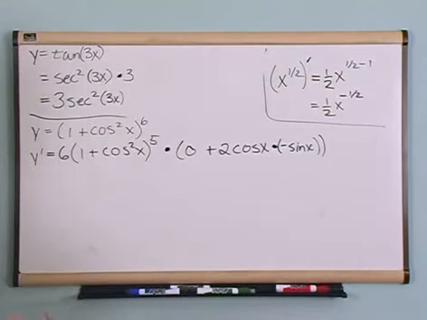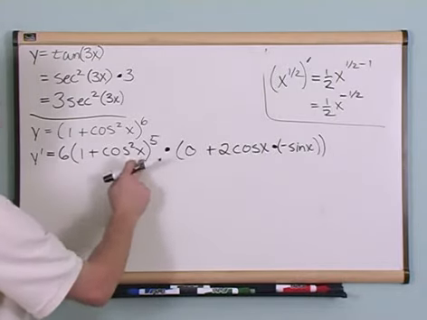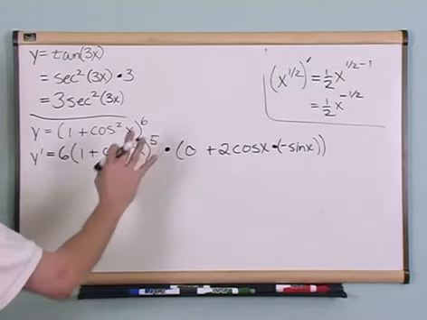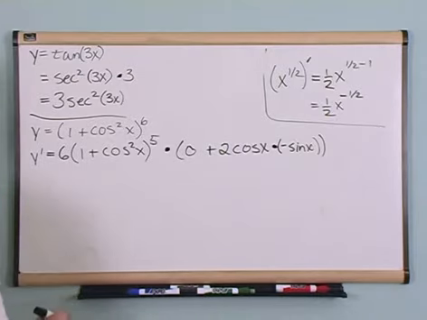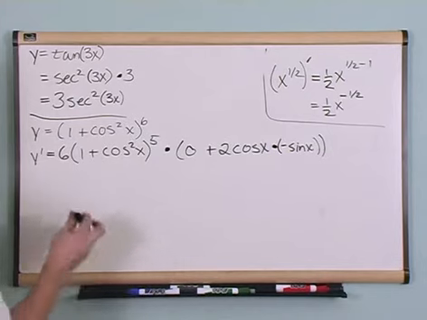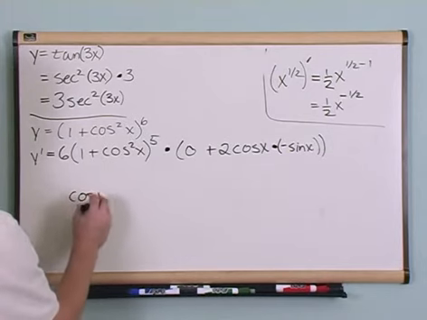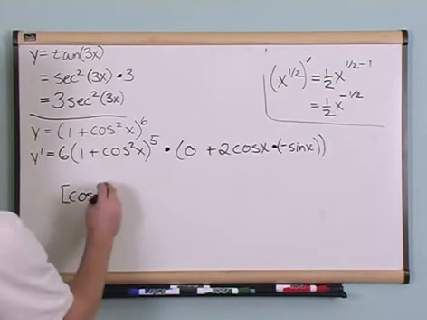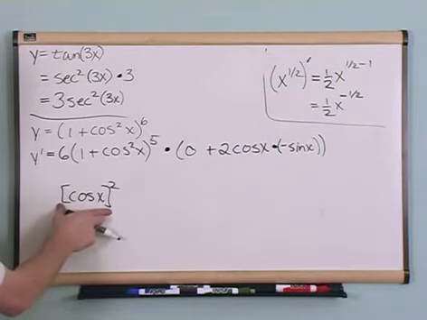Now that was a lot of fast and furious stuff all at the same time. So I want to make sure that we're in sync before I move any farther. Put the 6 out, I wrote the inside down, put the 5 down, no problem. Now I've got to take the derivative of the inside. The derivative of this 1 is simply 0 because it's a constant, okay? The derivative of cosine squared is really this. This is how you write cosine squared.